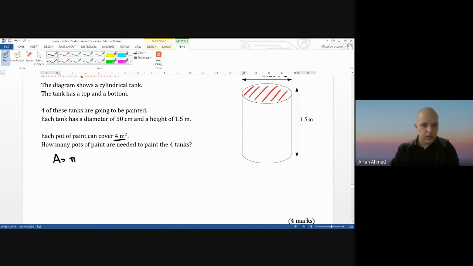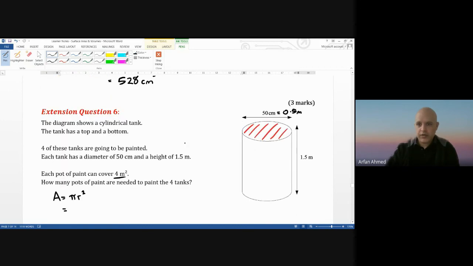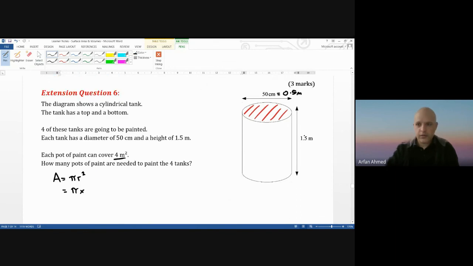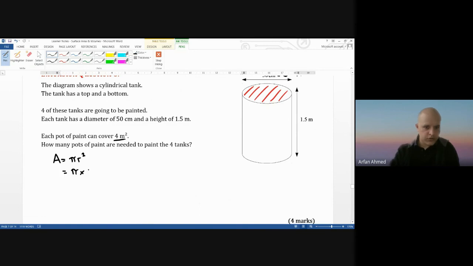Area is pi r squared. Or apple pies are 2. Remember the little rhyme? Cherry pie is delicious, apple pies are 2. It's a good way of remembering. So it's going to be pi times, what's the radius? Well, if it's 0.5 for the diameter, it's half of that, which is 0.25 squared. What's that going to be? Wow, looks a bit weird. 0.0625 is right. Pi, let's leave it like that.